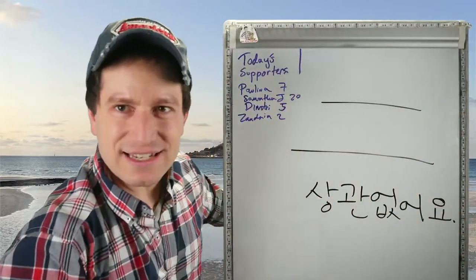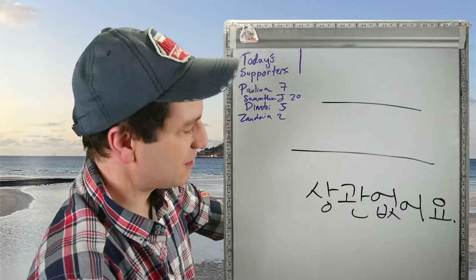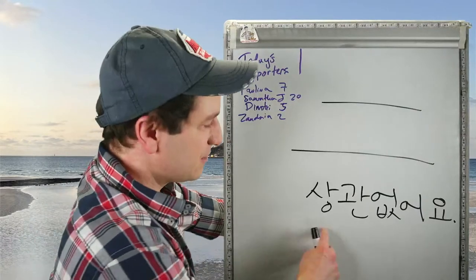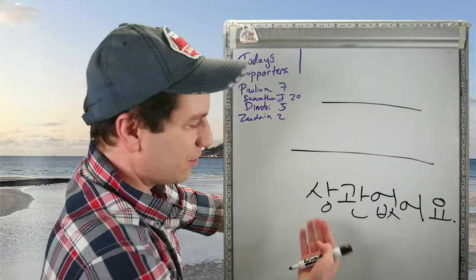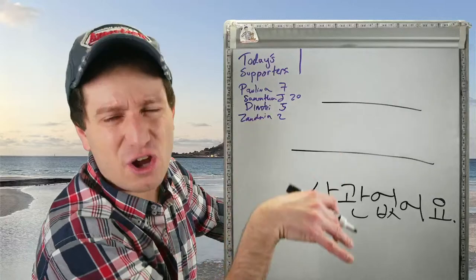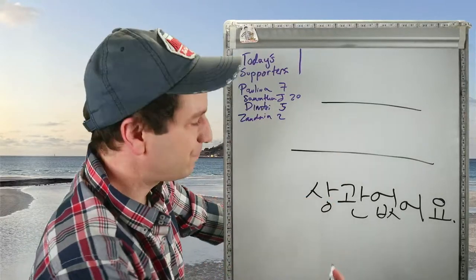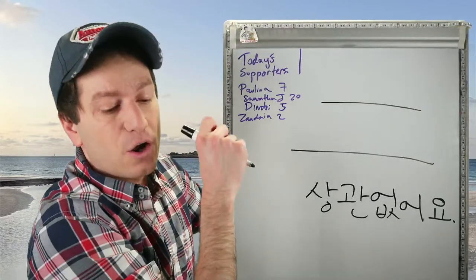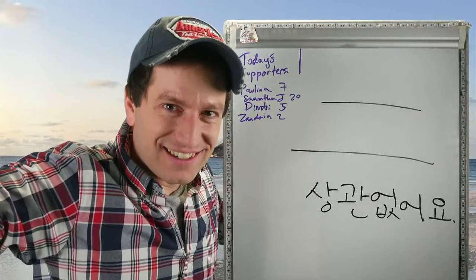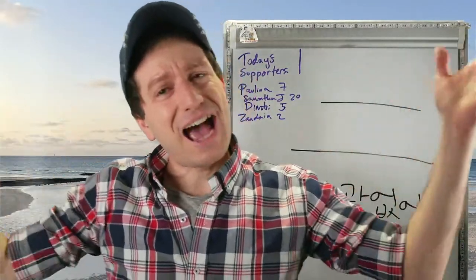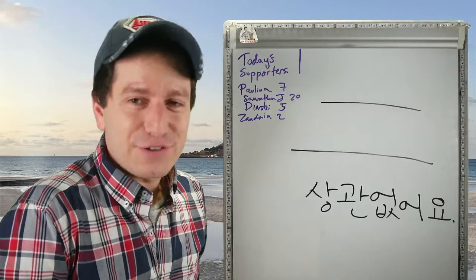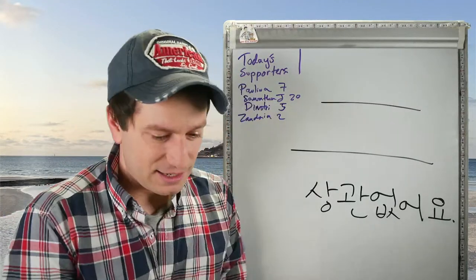Okay, the end of the sentence and the end of many sentences that use this form like this is going to be 상관없어요 or 상관없다, some form of that. 상관없습니다 is okay too. So 상관없어요. It doesn't matter. Or like, I don't mind. I don't care. Not as in like, I don't care at all, but like, yeah, it's okay. I don't mind. It doesn't matter. 상관없어요. It doesn't even matter whether you do it now or do it later. It doesn't matter whether you do it now or you do it later, as The Rock would probably say.